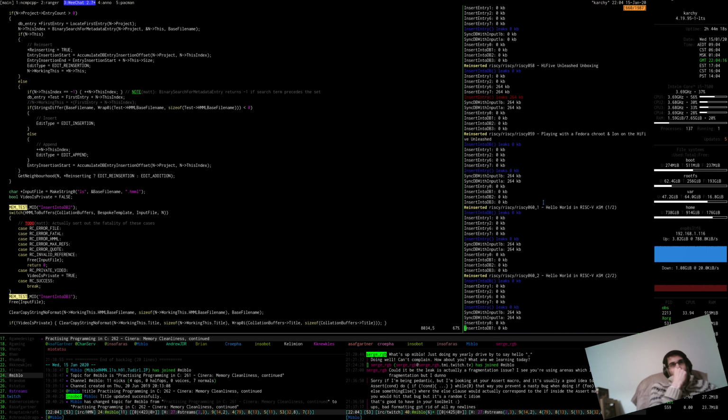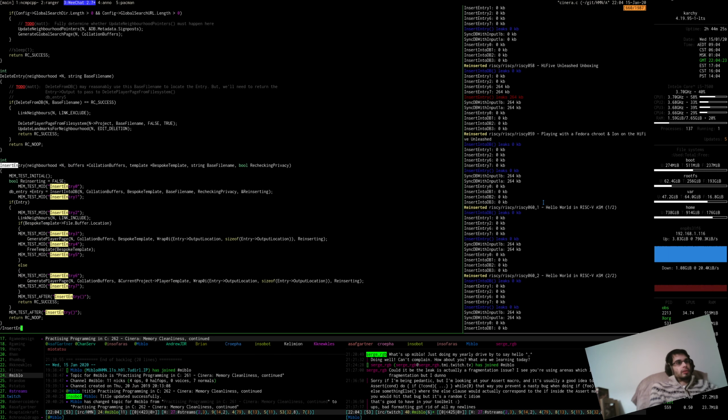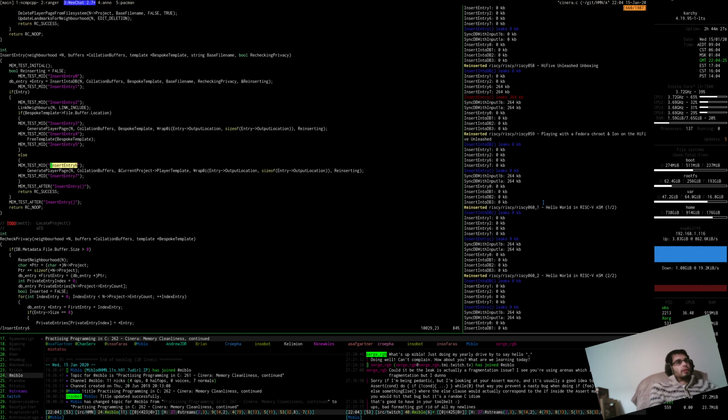Insert entry 6 is one of the culprits. So between 2 and 6, we had 2 there.